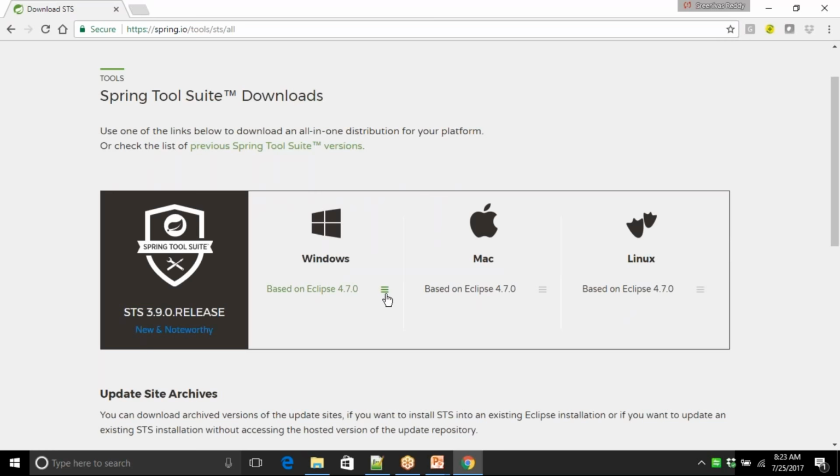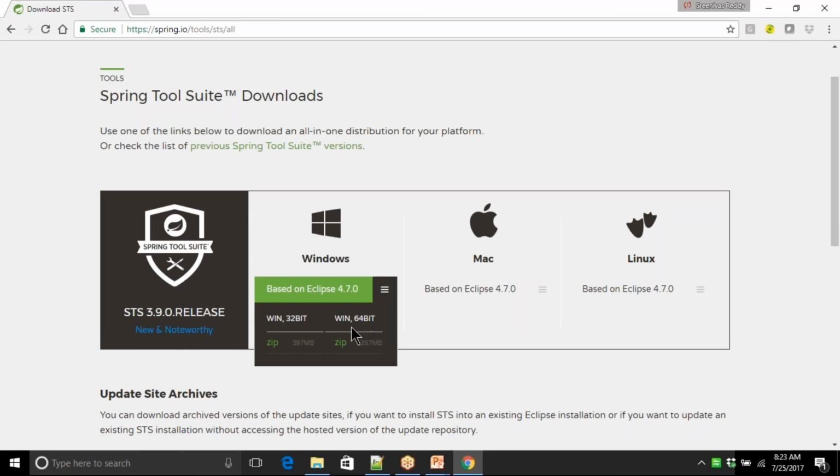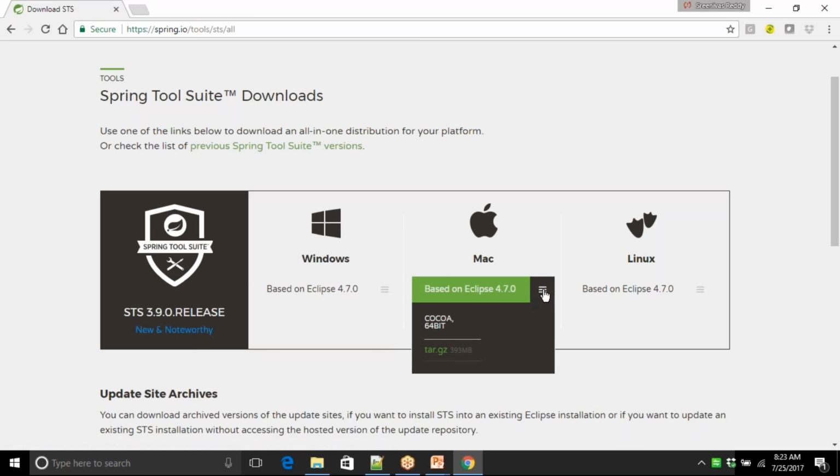If you are a Windows user, please go ahead and download. Again, you need to choose which bit of the operating system you belong to. If you are 32-bit, please download this zip file. If you are 64-bit, you need to download this one. If you are a Mac operating system user, you have a direct option here.